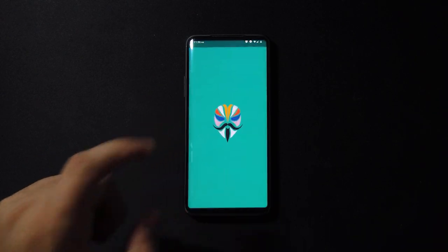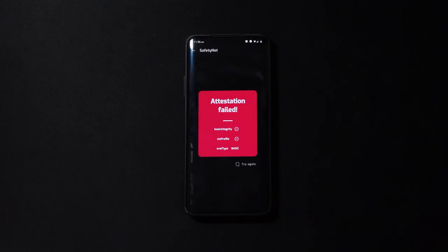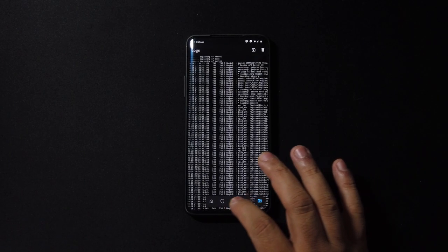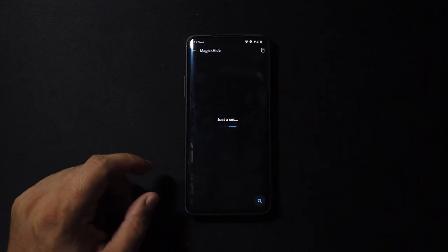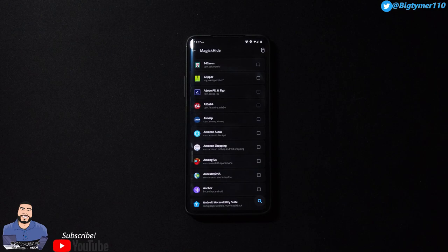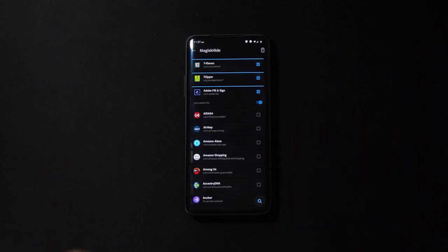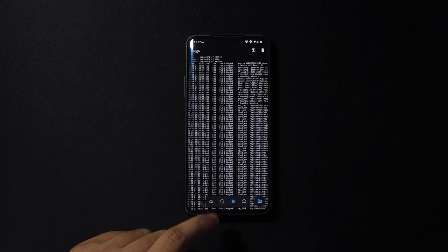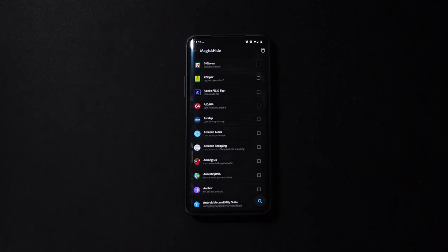Now, before I forget, guys, let's go ahead and go to Magisk real quick. And I know I'm going to get a lot of flak from a lot of people saying that I didn't follow directions and didn't install it correctly. But I beg to differ. Everything was working correctly until just recently. I rebooted my phone a couple of times. Now, if we go to Magisk Hide here, we should be able to hide the apps that we don't want root to be detected on, right? So as you can see, I have those. If I was to go back and check just to see if they're hidden, nothing, they're not going to be checked.